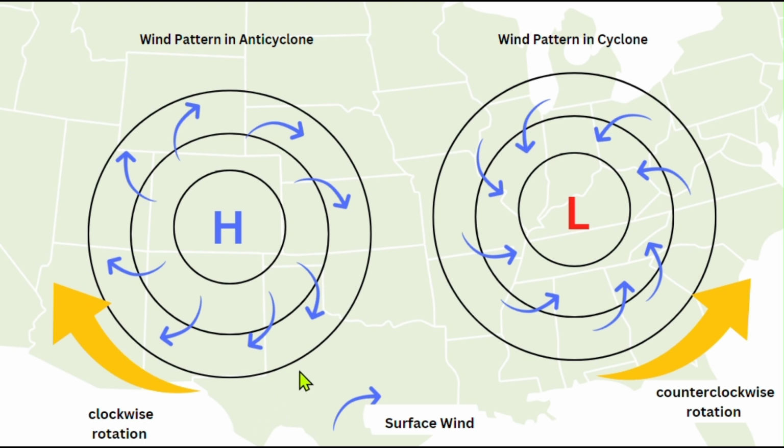In the case of an anticyclone, the air moves outwards from the high pressure center and it is deflected to the right due to the Coriolis force, which results in a spiral pattern. The blue arrows on the map represent how air is deflected as it moves outwards. This deflection causes the airflow to spiral outwards in a clockwise direction in the northern hemisphere.